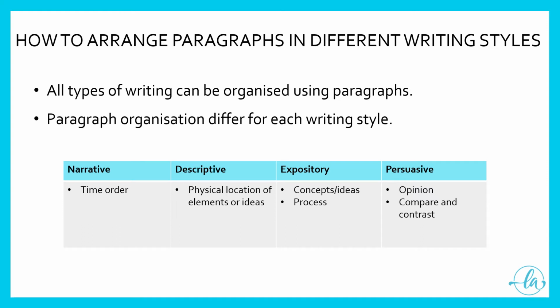For narrative writing, arrange paragraphs according to the time in which things occurred. Okay, and that's why I have time order. In descriptive writing, space order refers to the order in which ideas, objects, or other elements of your writing are physically located. Space order is useful for arranging paragraphs. By space order, I mean this physical location of your elements or ideas.